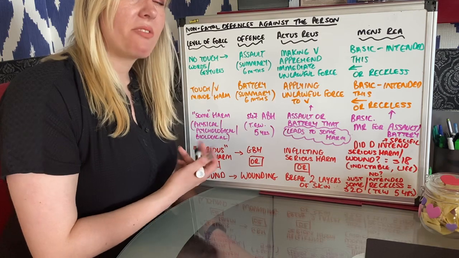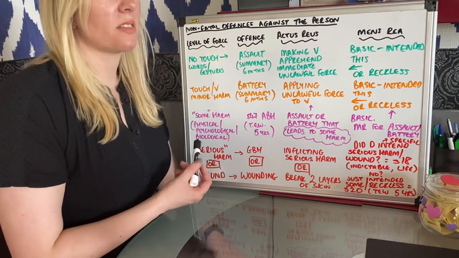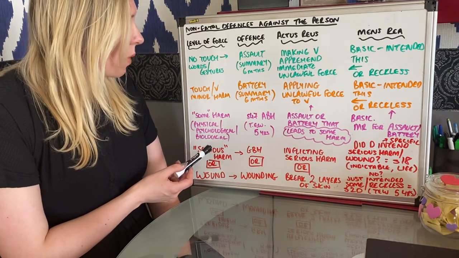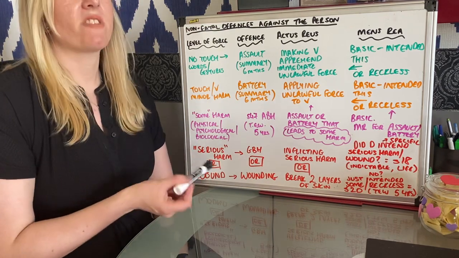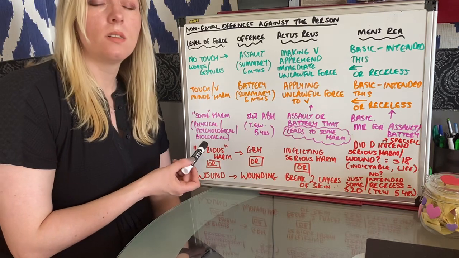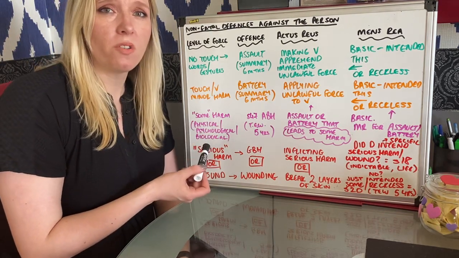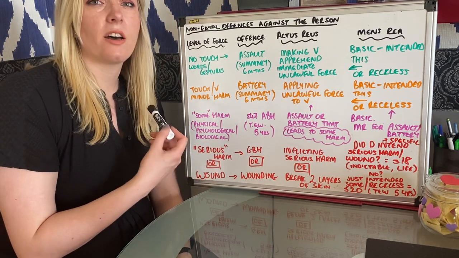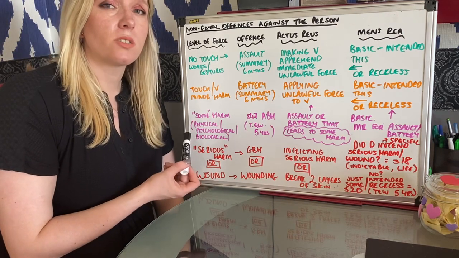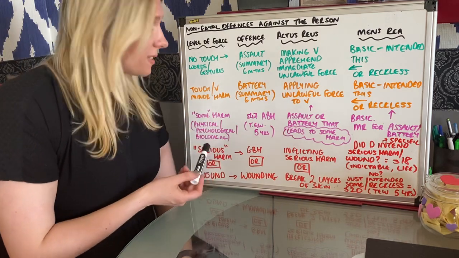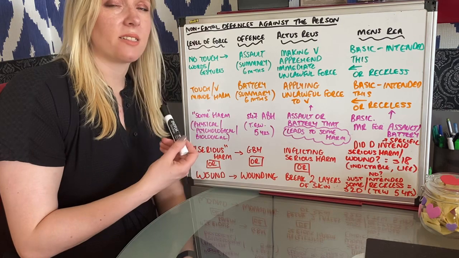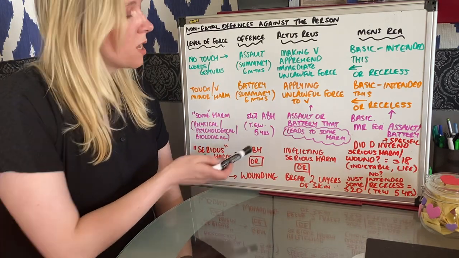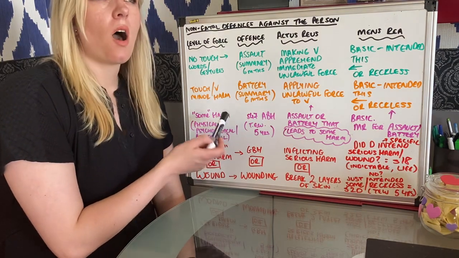Now we're getting more serious, and these offenses are regulated by the Offenses Against the Person Act 1861. They are statutory, not common law. The big question, and this can be a very difficult one for the CPS to decide, is whether we caused some harm to the victim or serious harm. Now remember, this harm can be physical, so for example a minor broken bone or more serious bruises, scratching, things like that. Or it could be psychological, so we've seen that in a number of cases, for example in Constanza, stalking harassment cases. Or it could even be biological, so we have seen cases like Dicker come through which involves sexually transmitted diseases.